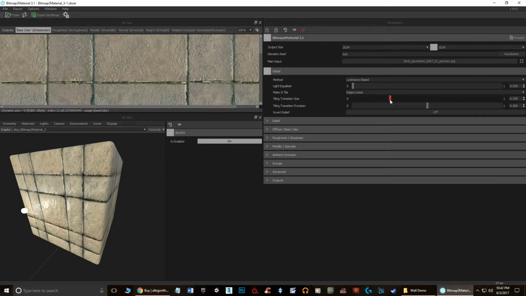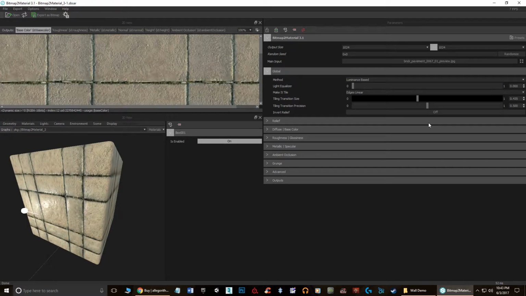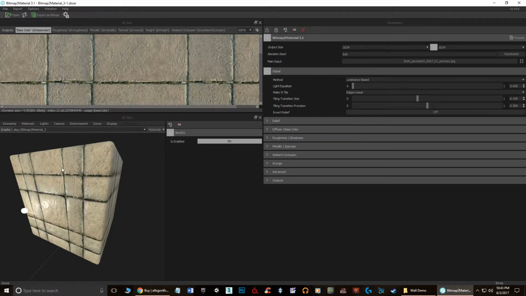And then you can change how the fade of the tiling is. So you can move this slider around and see that, and it will actually change how the tiling is fading or changing, right? So it's up to you, but this is kind of cool. And then you can just completely invert the relief of the object. Though I tend to find that usually it knows what it's doing, and if you just leave it off, it's fine, right? So that's if you choose to make it tile.